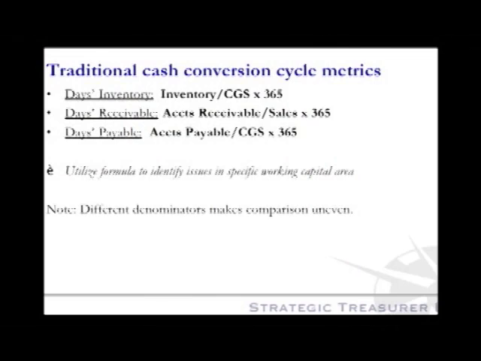What are the differences between traditional and alternative methods? Okay. The traditional methods of measuring some of the working capital components, DSO, DPO, as well as some of the inventory measures, are calculated based off of, days sales outstanding is based off of what the AR is over the total sales, whereas the other two components, inventory and payables, are based off of the cost of goods sold or the cost of sales. This is helpful for providing particular measurements and analysis within those areas. Those are the traditional measures.